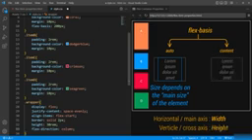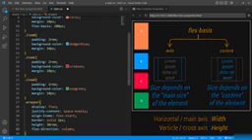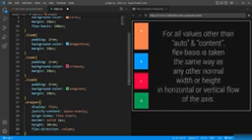Similarly, for the content, it resolves the size based on the element's content. For all the values other than auto and content, flex basis is taken the same way as any other normal width or height in horizontal or vertical flow of the axis.